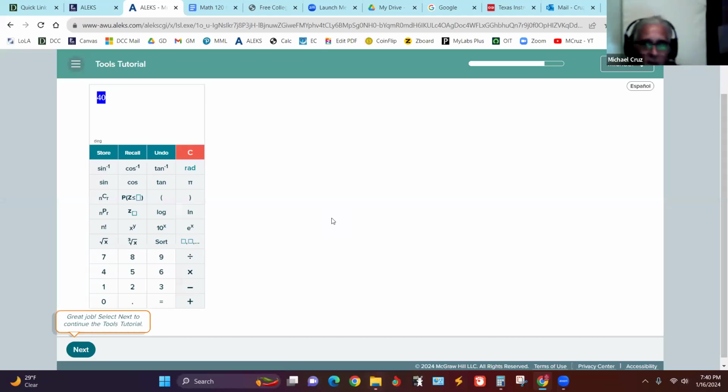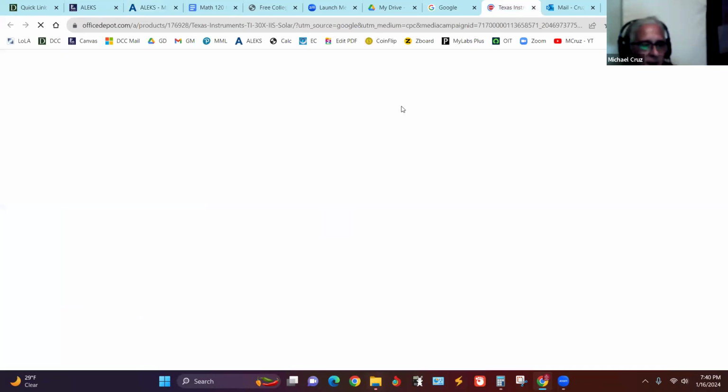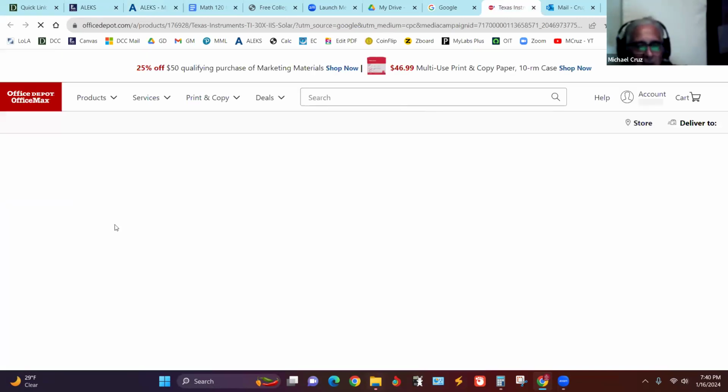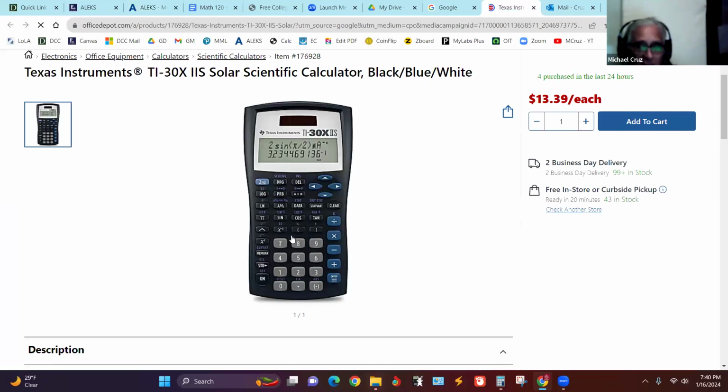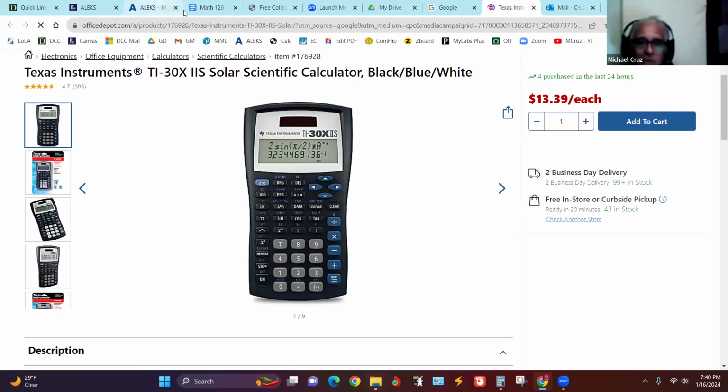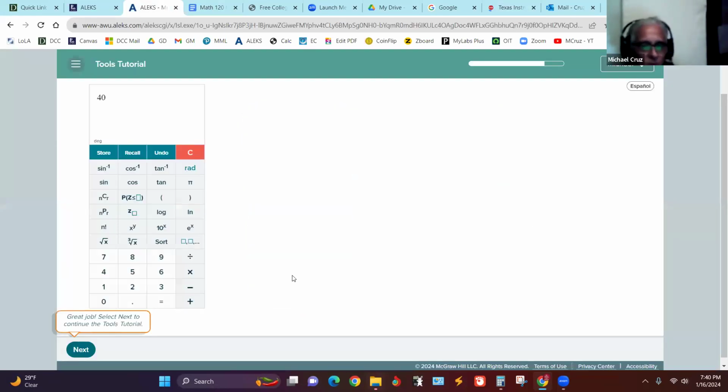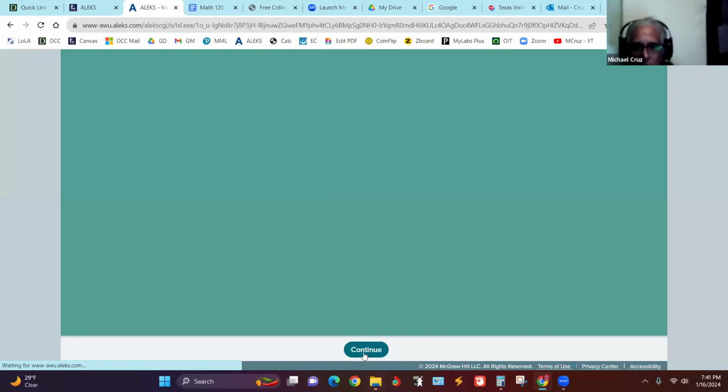The only thing that the Texas Instruments calculator has that this ALEKS calculator doesn't have is that one converts decimals to fractions, I believe, which a lot of people like. This one doesn't have that. So that's the tools tutorial. So that's done.